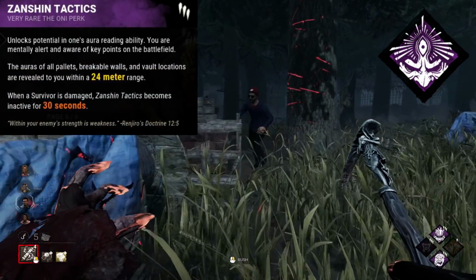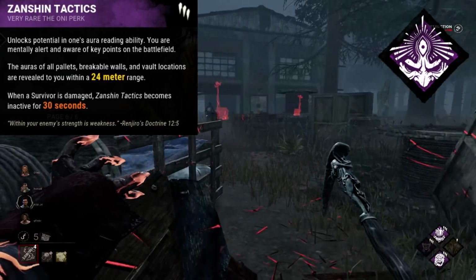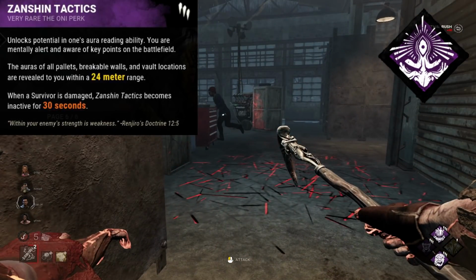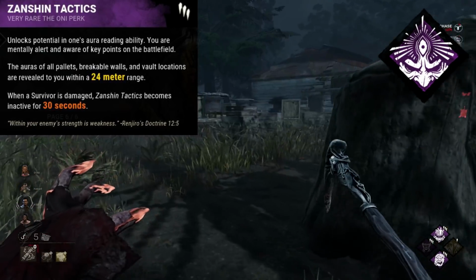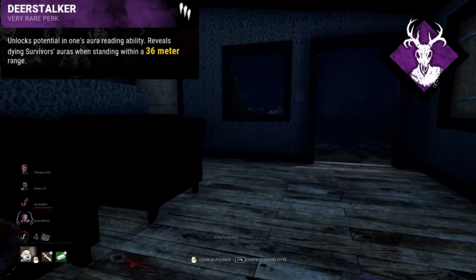For Blight we have Zanshin Tactics. This is an odd one, but basically because Blight is so reliant on how you play different structures, this perk, which lights up windows, pallets and breakable walls as auras within 32 meters, is great for figuring out structures and the tools available to survivors and how you can counter accordingly. Learning structures and angles is integral for Blight, and knowing window placements and having them lit up can help a ton with learning these.